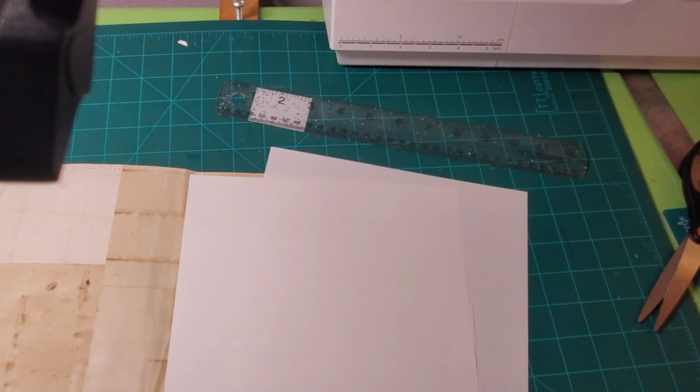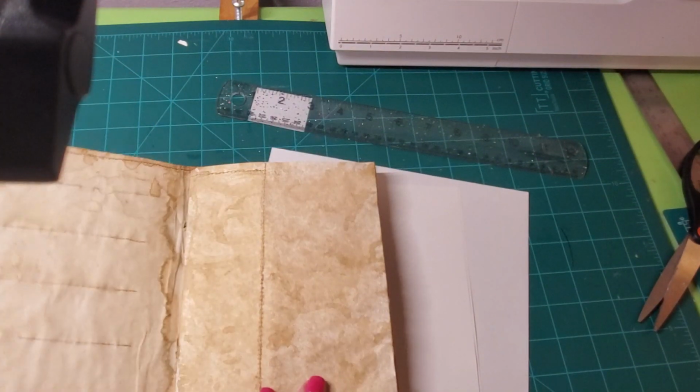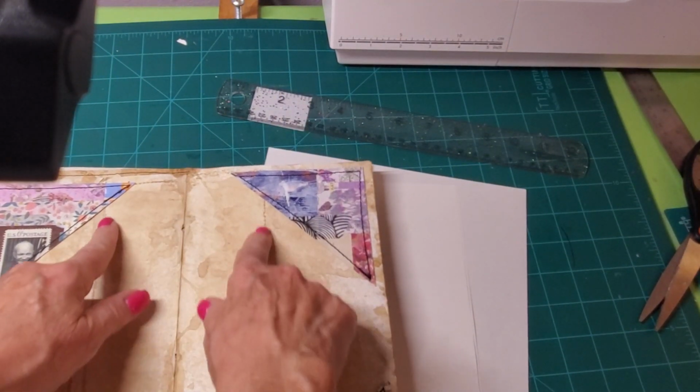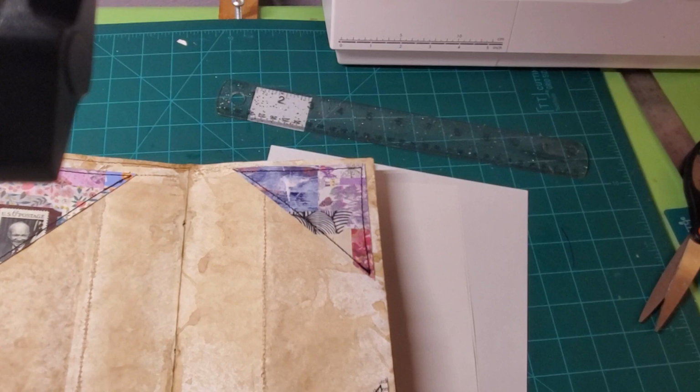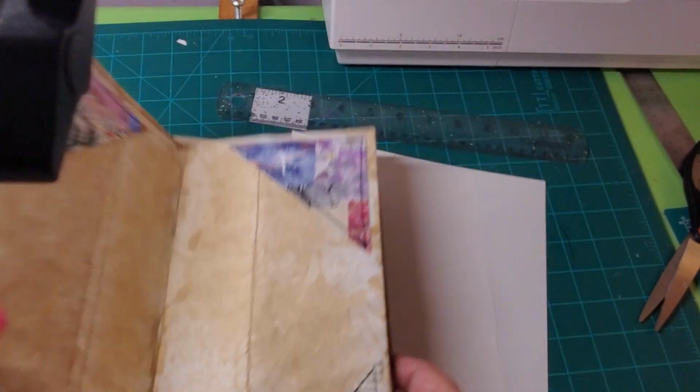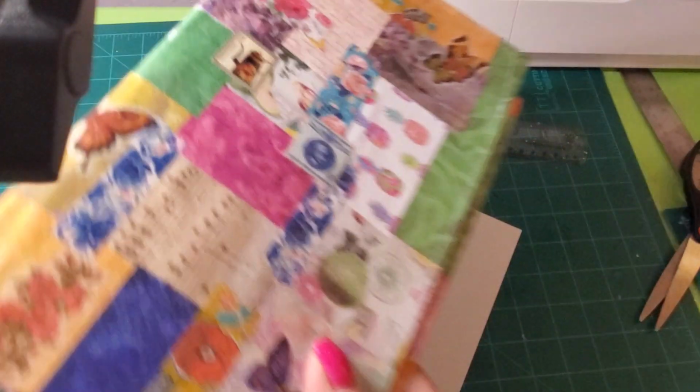The finished book. So here's the finished book. Inside the book, I used 2 sheets of paper and sewed them to make 1 sheet. Okay, so I'm going to show you how I did that.